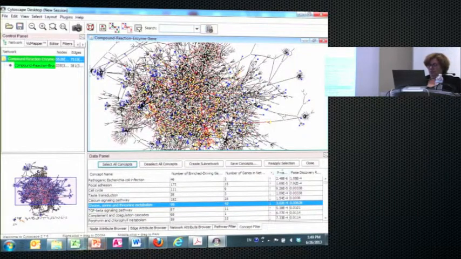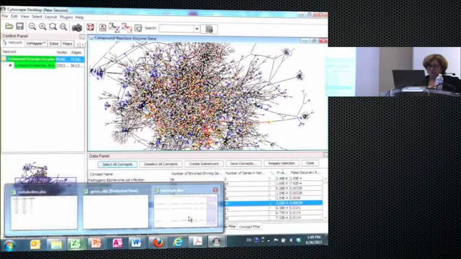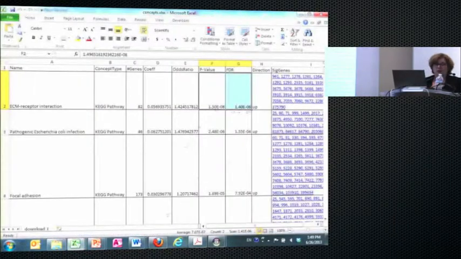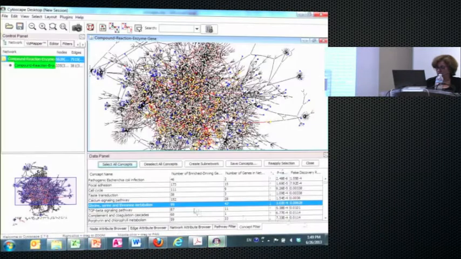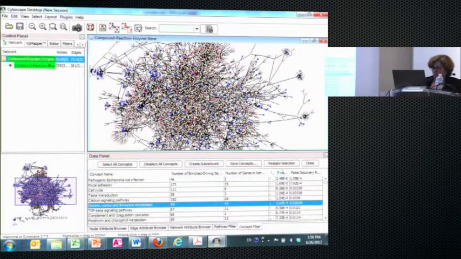And the content of that is essentially the same as what was in this input file for concepts that I showed you, okay? And one of the things that you can do with it is, if you go back here, you can sort by any of these columns, like false discovery rate. So I can just sort it such that the most significant concepts are up here. And considering that this is an adjusted p-value, all of this seems to be pretty significant.